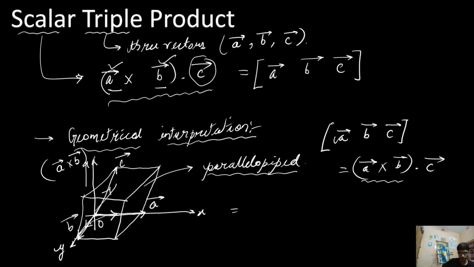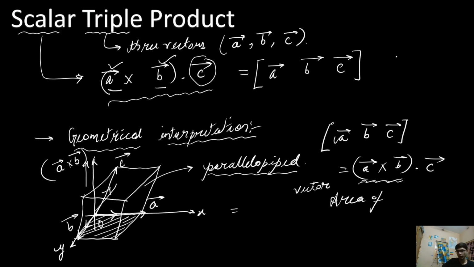Now if I take the A cross B vector, that basically represents the area of this parallelogram. In doing so, this actually represents the area vector of the parallelogram, because this particular result is a vector, and the direction will be given by A cross B. So whenever we talk about area vector, the direction of the area vector for a free surface is basically given in two directions.